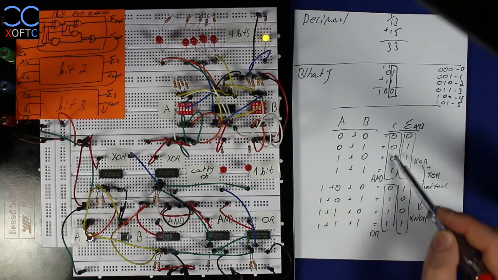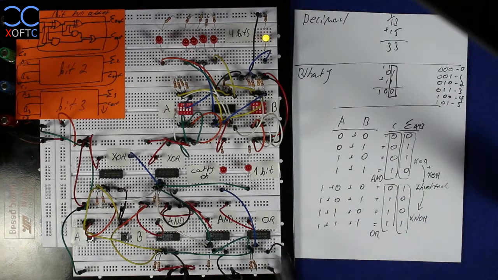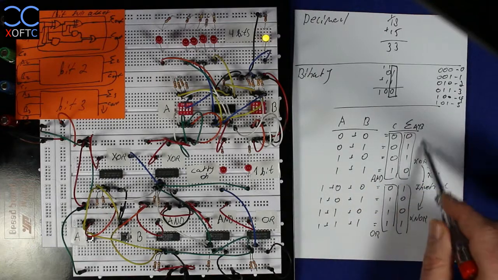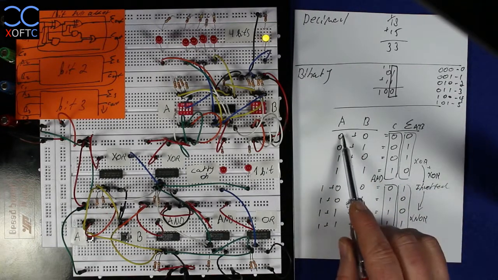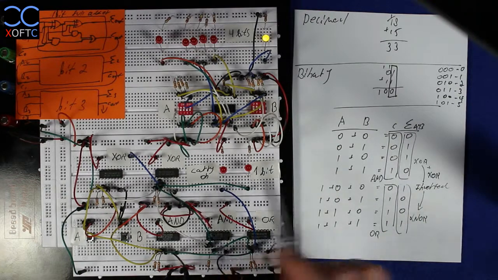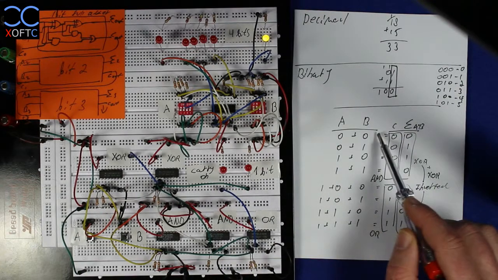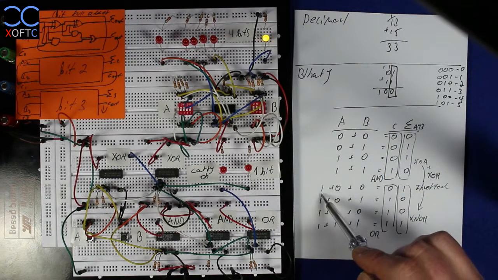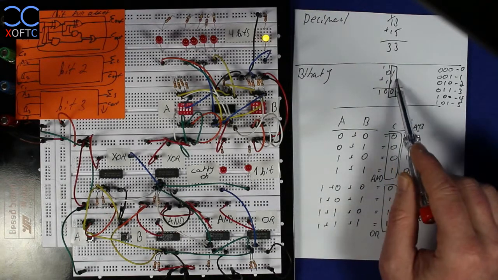2 AND gates for the carry-on, and an OR gate as well. And that allows us to produce all the true results of adding 2 single bit values together, and also providing carry-on output to the next bit, and taking carry-on input from the previous bit.